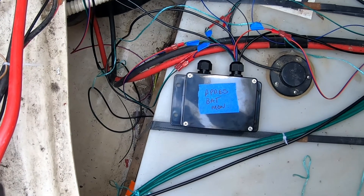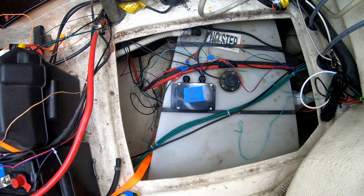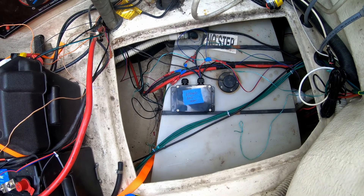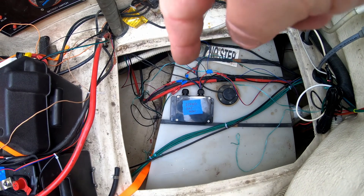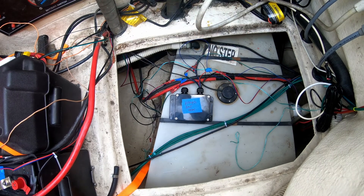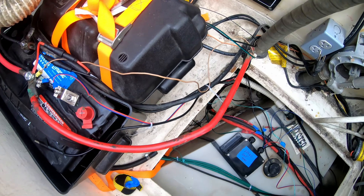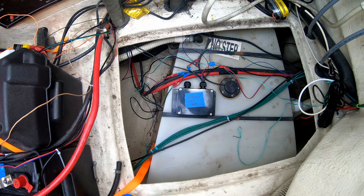So that's the final installation. I've got to just tidy up these wires a little bit and then I should be all set. The cover is going to go on here anyway, so you won't be able to see any of it. As you can see, there's a grommet right here. There is something missing from there — that'll be the black water sensor. This is the black water tank, so it's really close. I'm just going to run it down the side over there, but I haven't got the stuff to do it today — I'll do that another day.